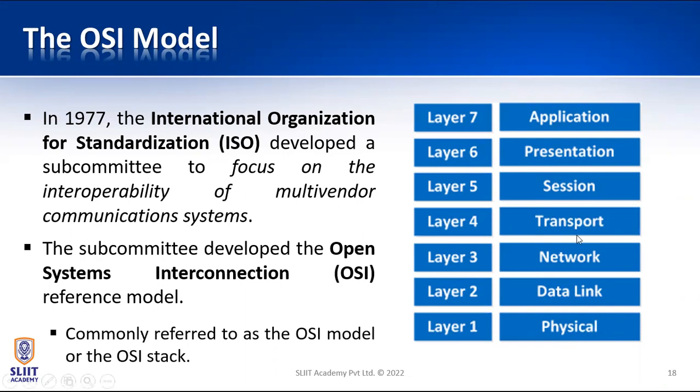So you can easily remember this with a small phrase like: please do not throw the sausage pizza away, right? Please do not throw a sausage pizza away. So when you write the layered design, don't write those terms. Actually, we are using those terms to identify the first letter of each and every layer, right? So please, we'll start from physical. Please do not throw a sausage pizza away.